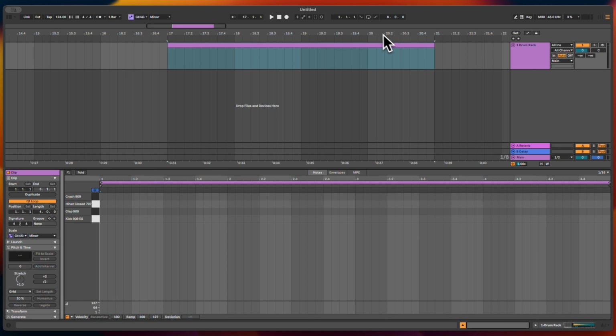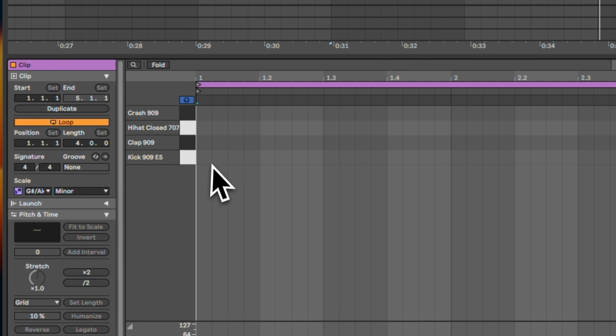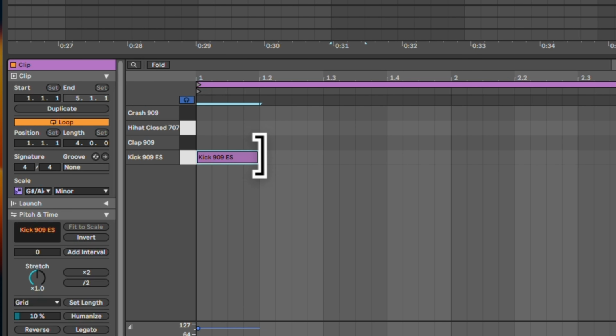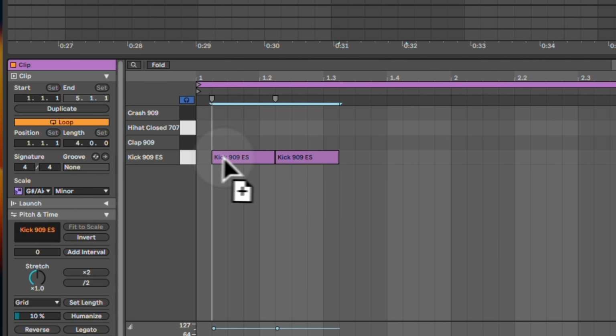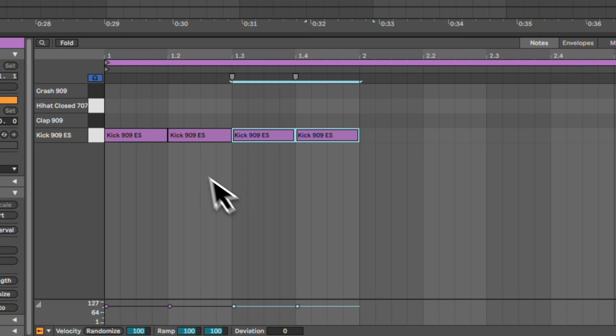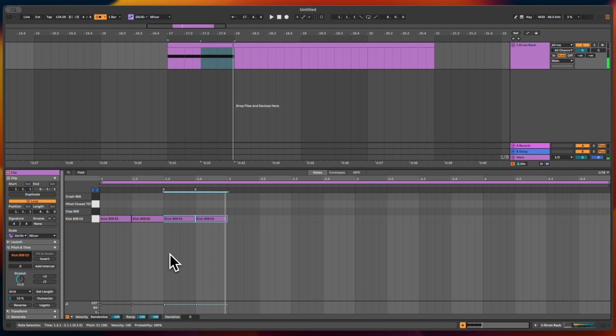And if I let it play and activate the metronome, you can hear right away that the big click comes here on the first, on the second, on the third, and on the fourth. And this is a good thing that we can use if we want to put our kicks. For example, the kick is going to be on the first, and then you can put it here, and then select both of them again. We have this. We got them on every beat.